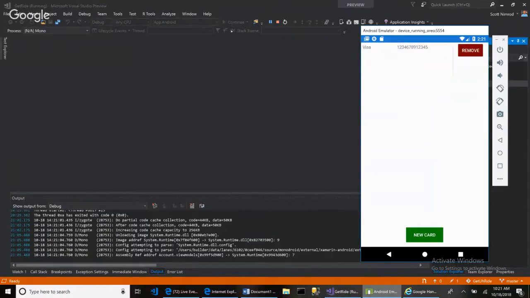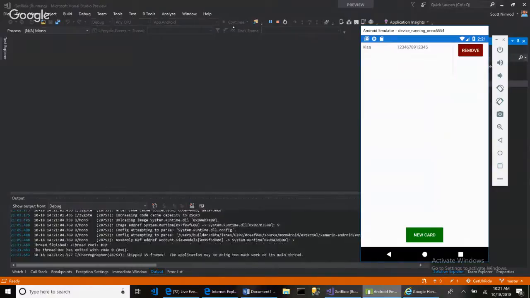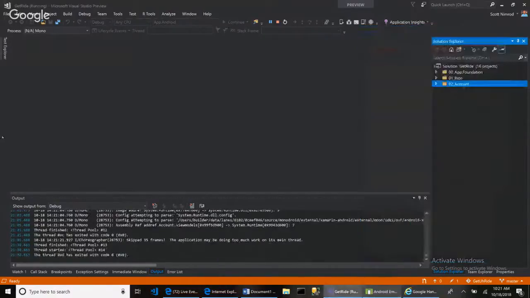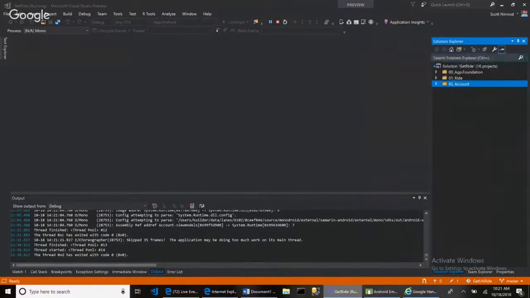Here's a question. Here's a bug. Visually, this Visa isn't selected, but this remove is still enabled. I wonder if it crashes if I hit the remove again. Nothing happens, but that remove button should be disabled. If I do that, then, what just happened? If I do that and then hit remove, then that's fine. Okay. So, I don't know.